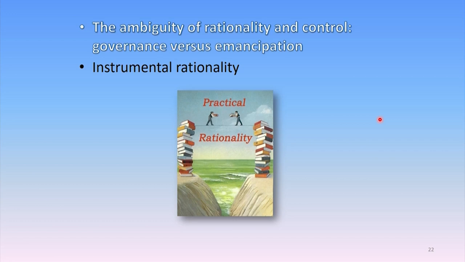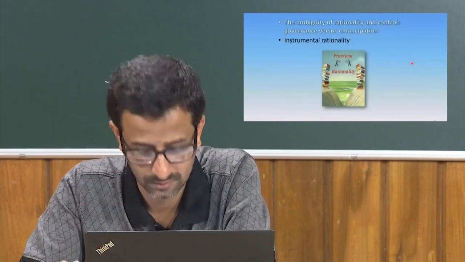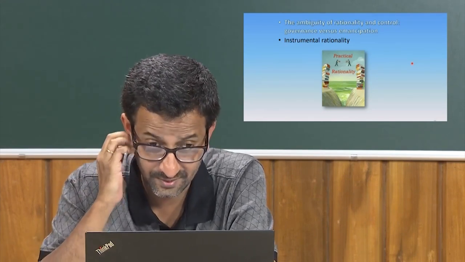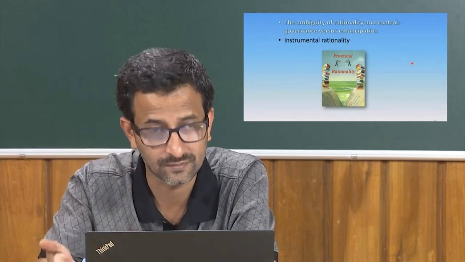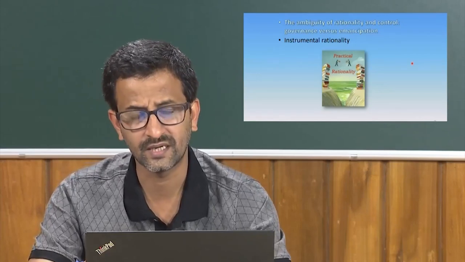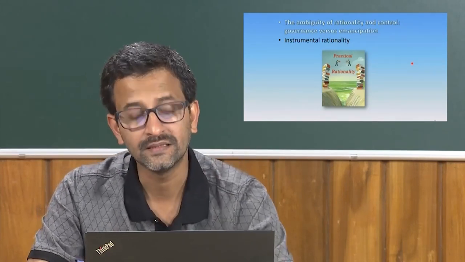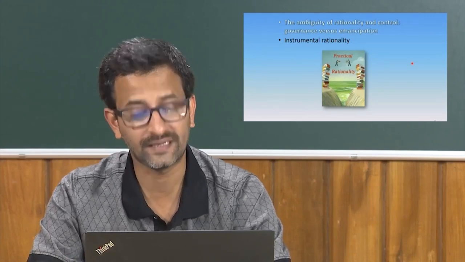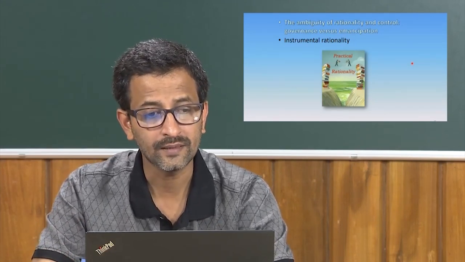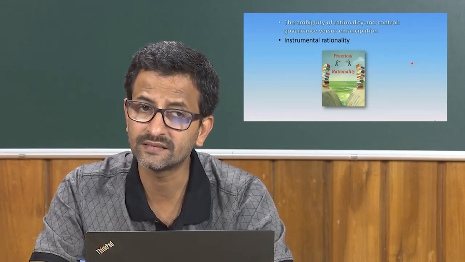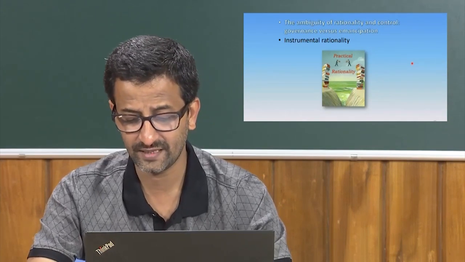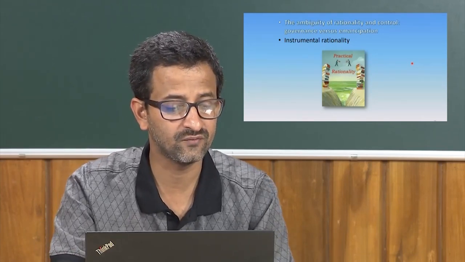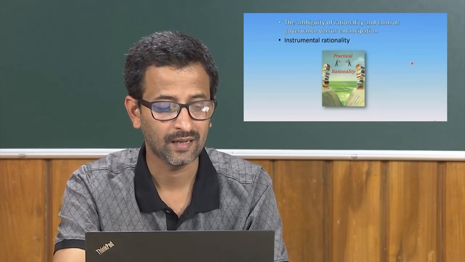I want to make one last remark about the paradigm that I have just discussed. At the end of the 20th century and the beginning of this century, we are accustomed to thinking of rationality in negative terms and to identifying rationality with instrumental rationality. What is instrumental rationality? It is the rationality of defining means to meet certain ends. And this is the sense in which we say rationalization and mean unemployment.